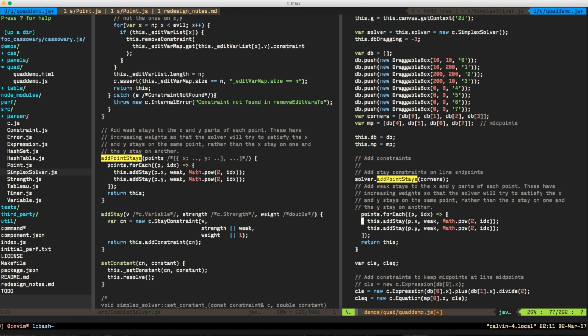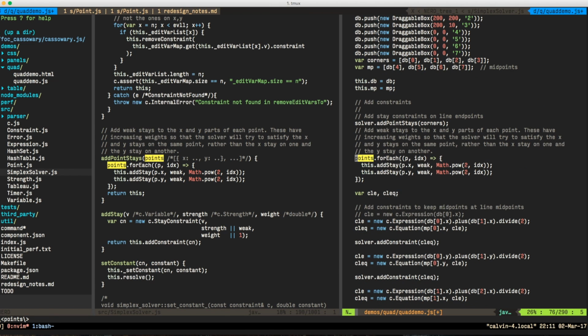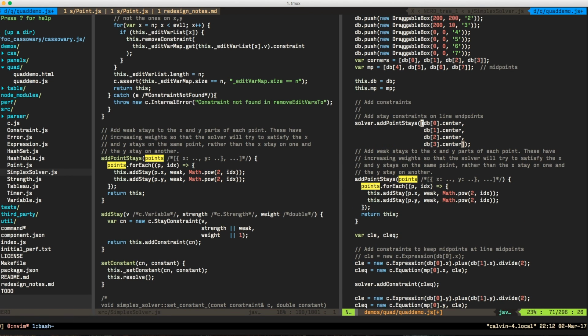So instead of having this function, I will do... oh, but what did it do? Oh, it passes the center. Interesting that it probably didn't work.